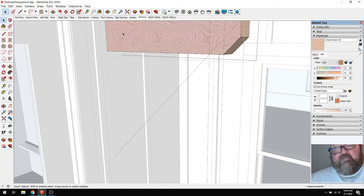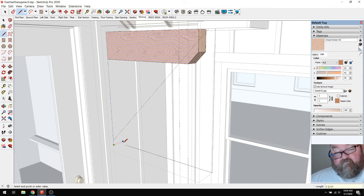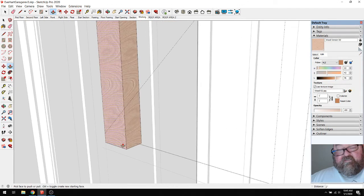Am I editing this? Yep. So then we want this to come down another 3 inches. And that would be a 4 by, that would be 3.5. I think we'd have to go ahead and make it a four by six. And then this would come up.